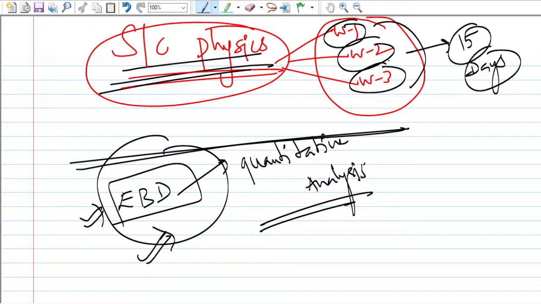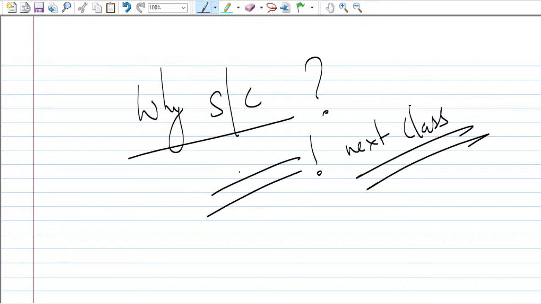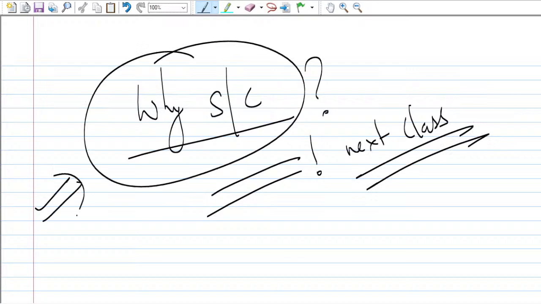Once we complete these, I'm going to share the further weeks, for the PN junction and the bipolar junction transistor. So, why semiconductor? With this, I'm going to end this. Why semiconductor? Let's meet in the next class. Why semiconductor is very, very important. I'm going to cover all the practical real-life examples and correlate them with semiconductors, so that will make the class interesting.